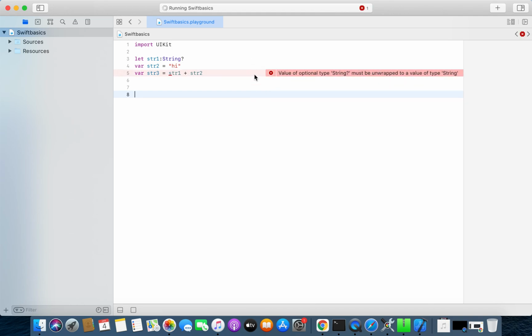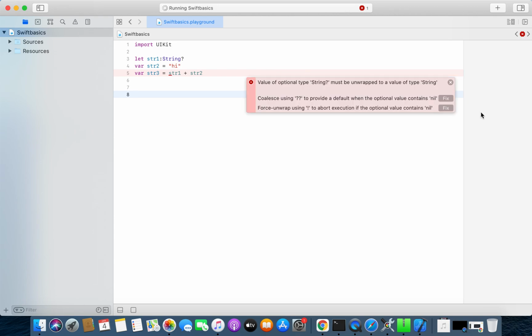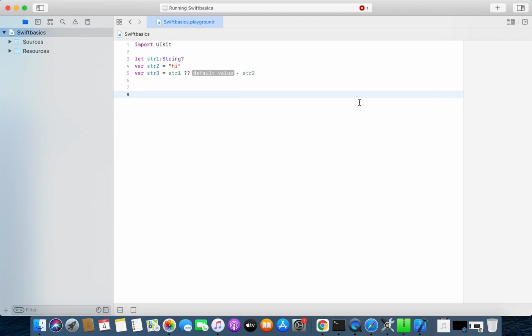Value must be unwrapped, but as soon as I unwrap this, my error is not gone, which was gone for the case of the var keyword. It is saying that the constant str1 is used before being initialized.